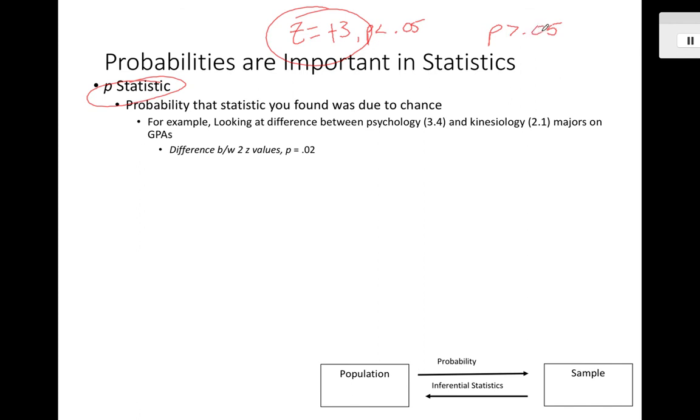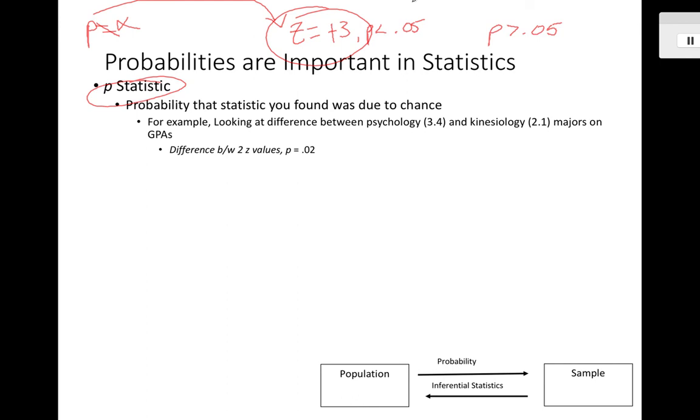Now you will notice that here I again am talking about 5% or 0.05, but never get p-value and alpha level confused. They are not the same thing. Alpha level, again, is the probability of us committing a type 1 error. That applies to null hypothesis significance testing. P-value is the probability that my statistic, the one that I've calculated for my study, occurred solely due to chance.